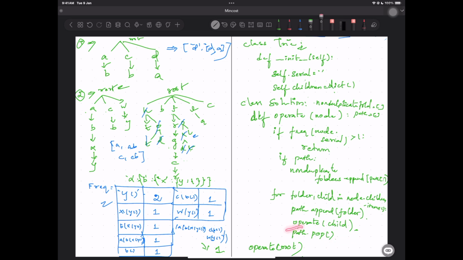So why we are doing popping out: when you are going again, a would have got appended. Next for b, is the folder key for that, so now we will be getting x. Initially this is b, node dot children is b, so b is a key and x is a child. Now we will be checking whether that, I'm somewhat getting confused, just for a second.